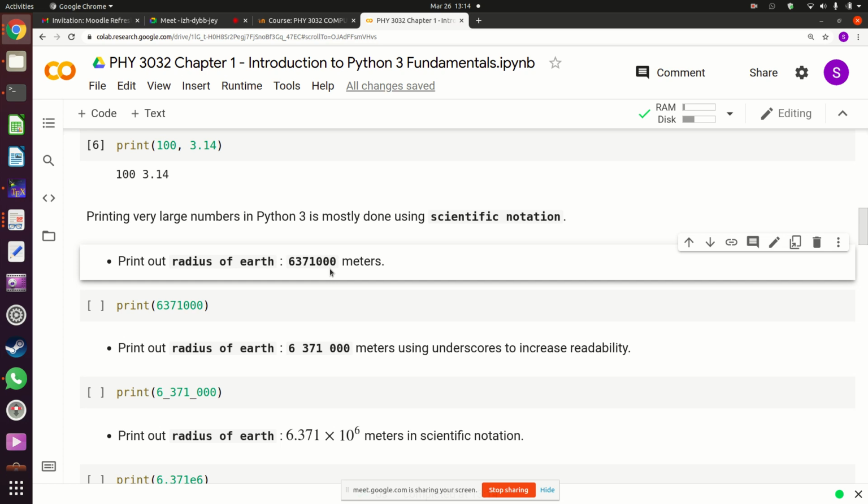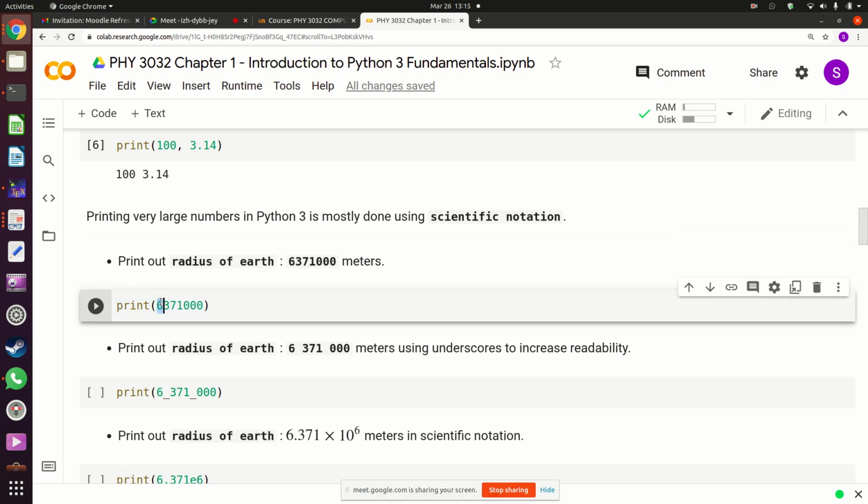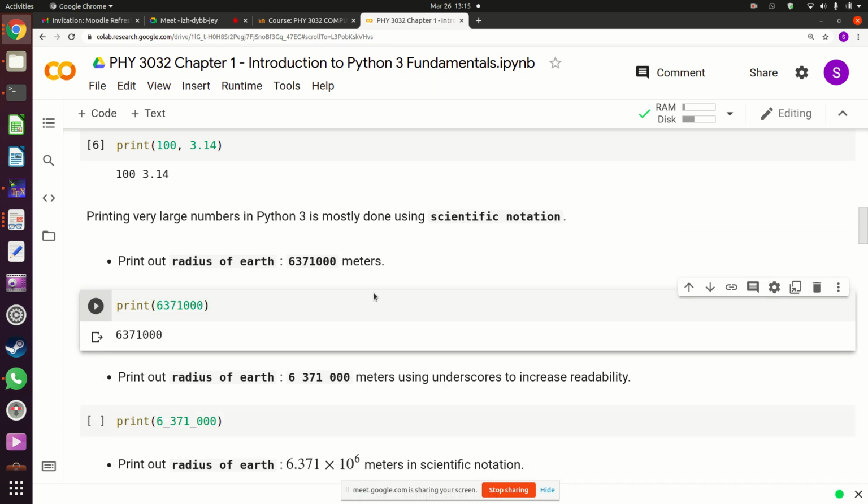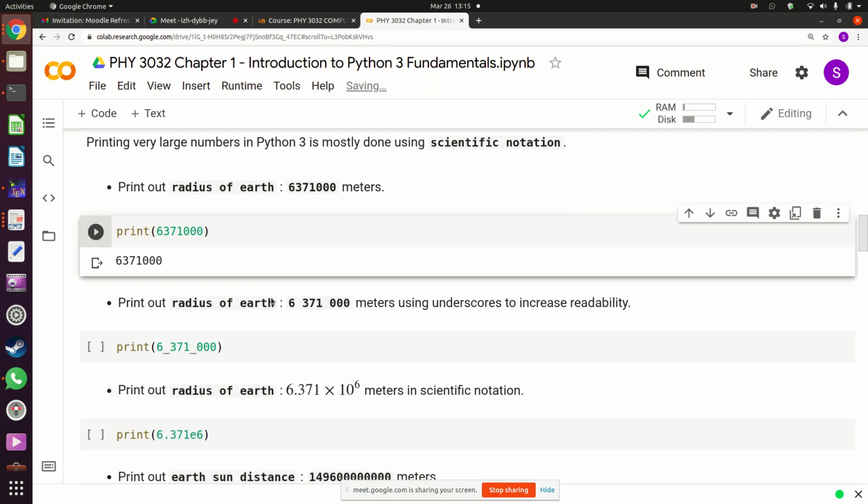Okay? Are we clear? That's the radius of the Earth. So this large number, you can give it to the print function. Say print 6,371,000. You print it there. So print can actually even handle very large numbers.